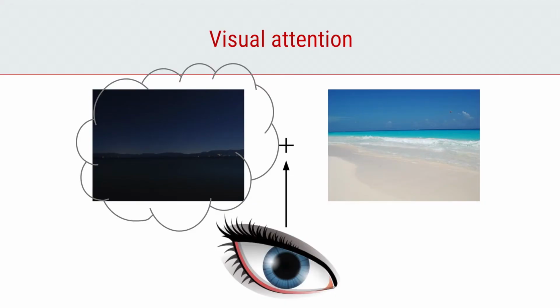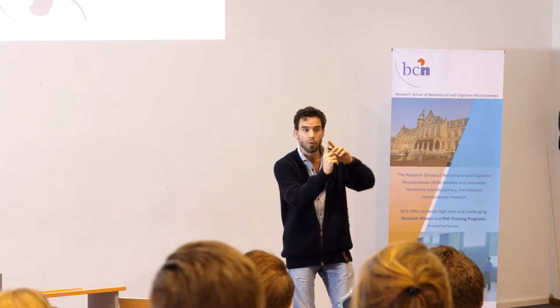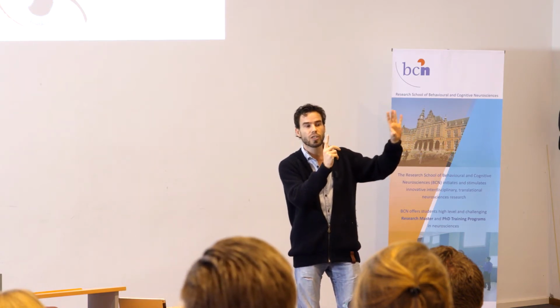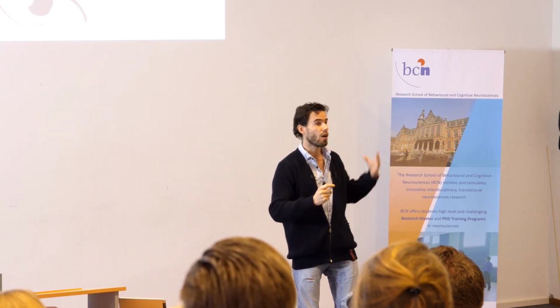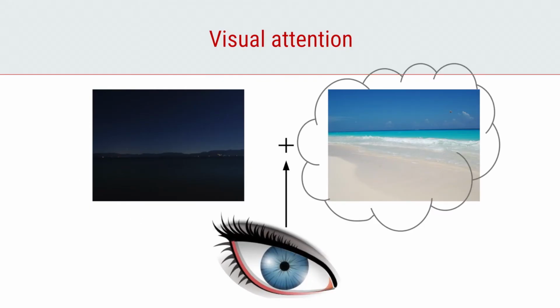So, for example, if we look at this example, imagine that we have someone who keeps her eyes on the central fixation dot, and on the left side we have this dark picture, and on the right side we have this bright picture. And then she is covertly, so without making any eye movements, from the corner of her eye, attending to this dark image. Then the pupil is a little bit larger than when she would be covertly, from the corner of her eye, attending to this bright image. So that's an effect of covert visual attention on the pupillary light response.